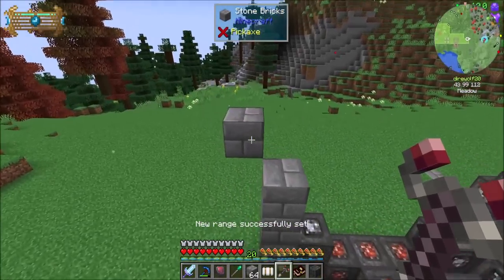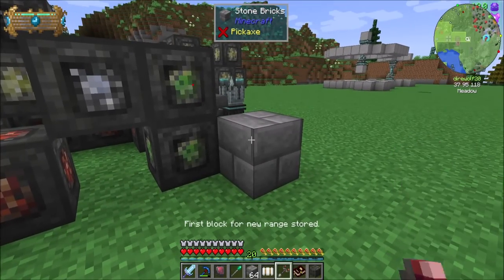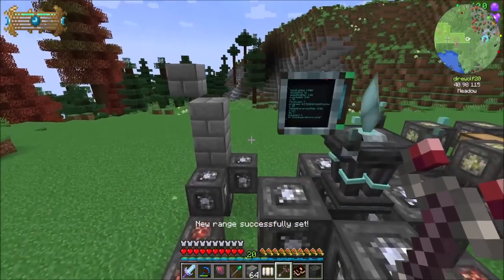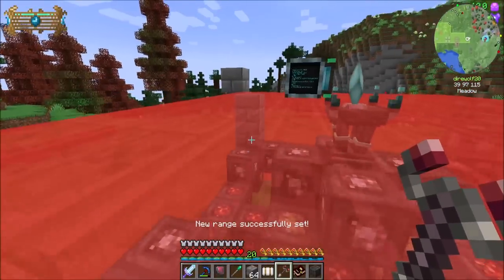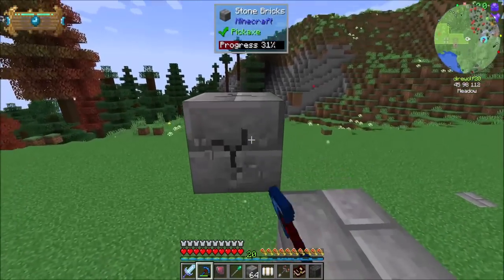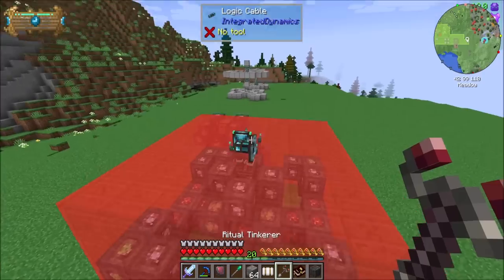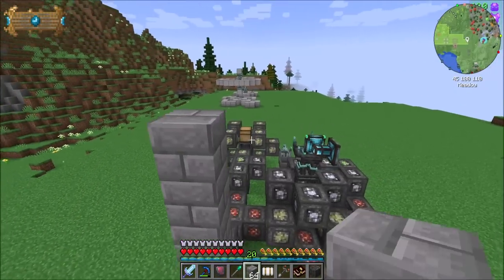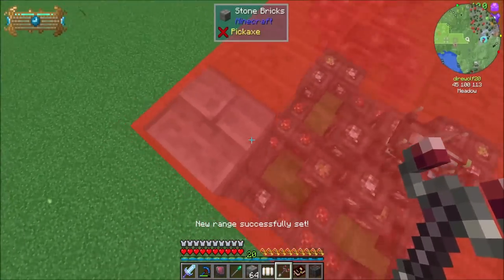This and this? That might be too big. That might be too big. There we go. That works. Is that cool? We might want that a little bit taller. So I would do this and this.